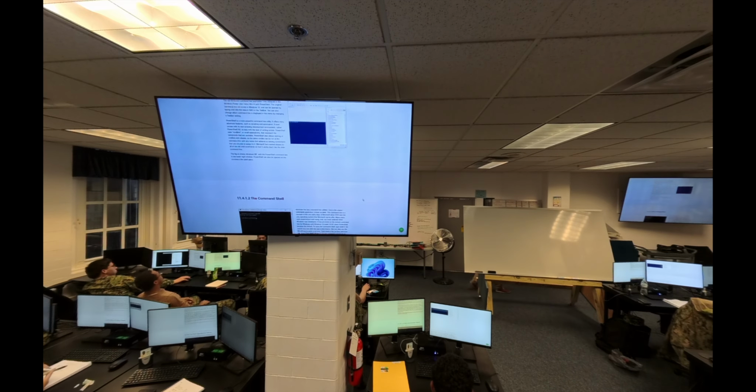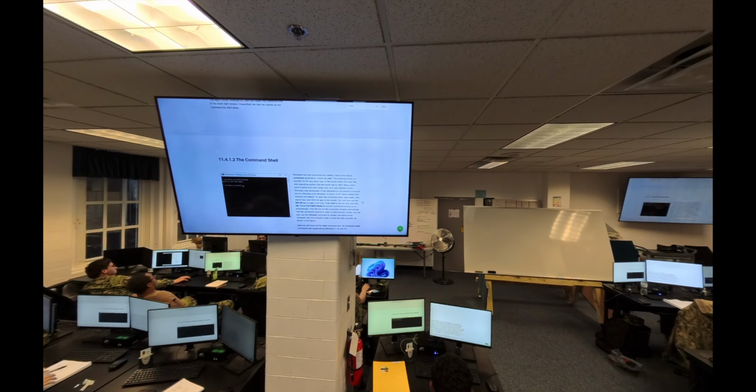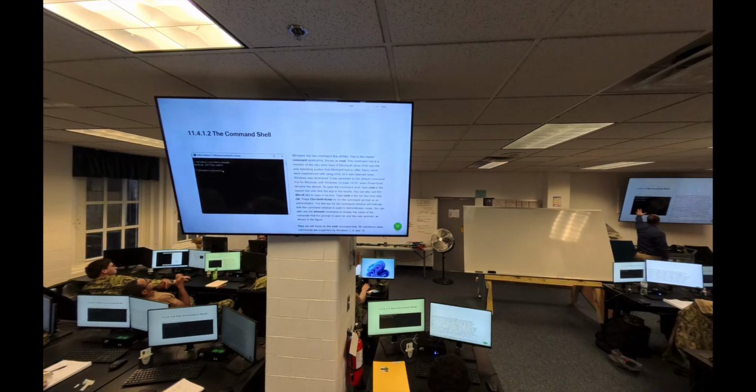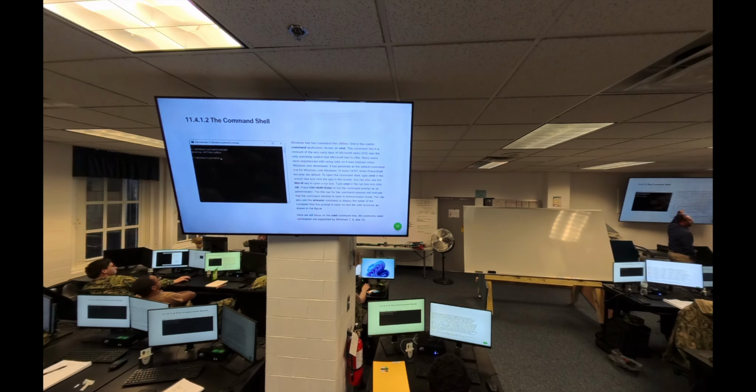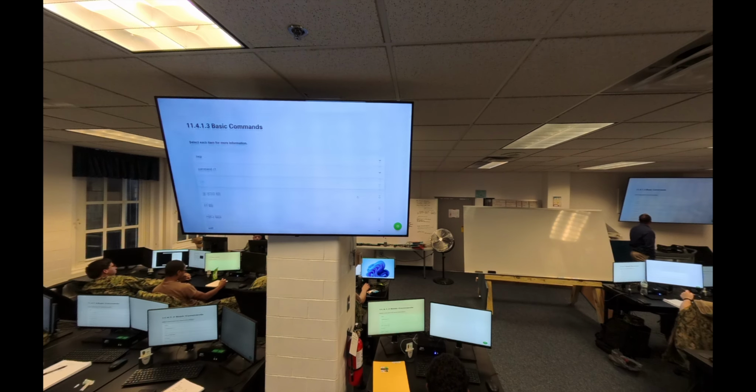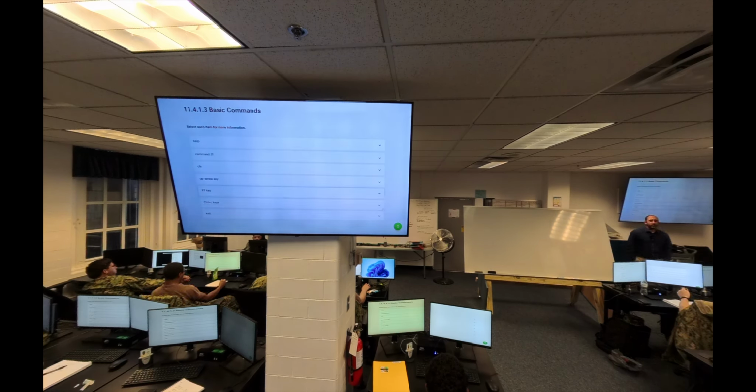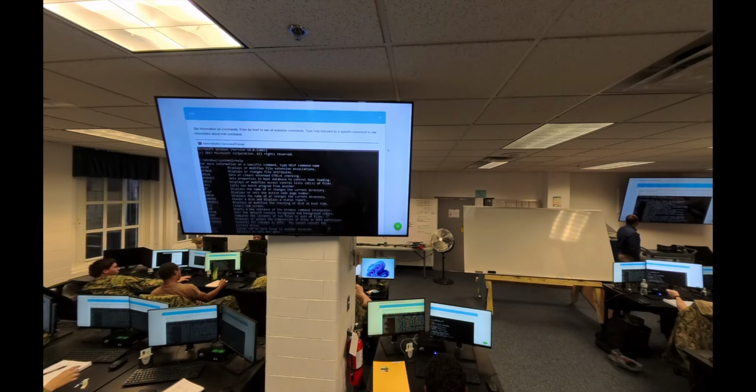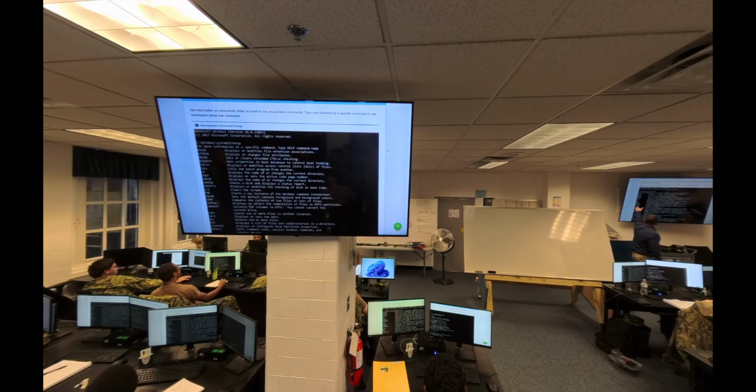Next, we have the command shell. That's this right here that we talked about. You can hit Windows R, and you can open up a run box, or you could open up the search bar and type CMD. Who ya? Yeah. All right, moving on. Basic commands. Well, we already know this first one. HELP spells help. What does that do? Gives us a bunch of commands.